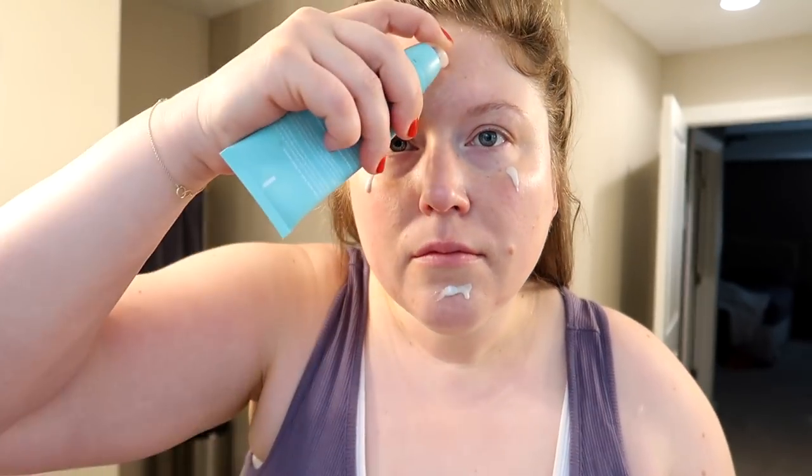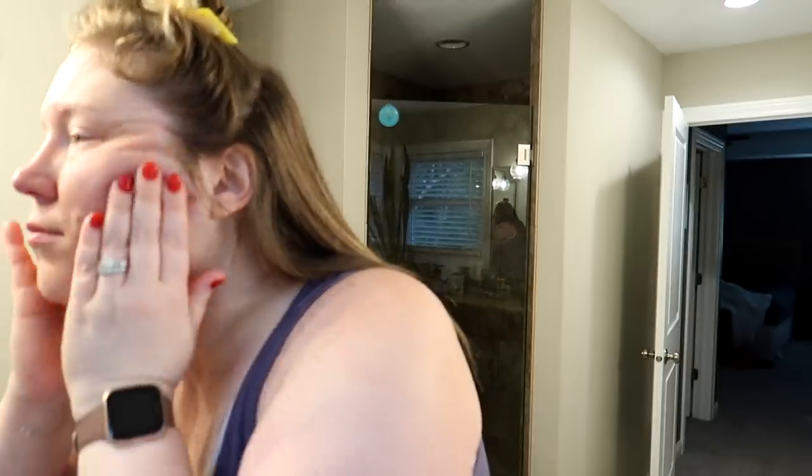Today I didn't really feel like wearing a lot of makeup, so I'm just going to use some of this tinted blurring primer from Tula — it's one of my favorites. It basically comes out of the bottle clear and then as you rub it on your skin it just gives you a little bit of color. I personally like this especially on work from home days because it's not like I'm really going to be physically around anyone — mostly I'm just going to be on webcam all day. So as long as I have my mascara on and some lip color, I look pretty put together. I'm going to put a little bit of powder on and a little bit of blush just to set the makeup.